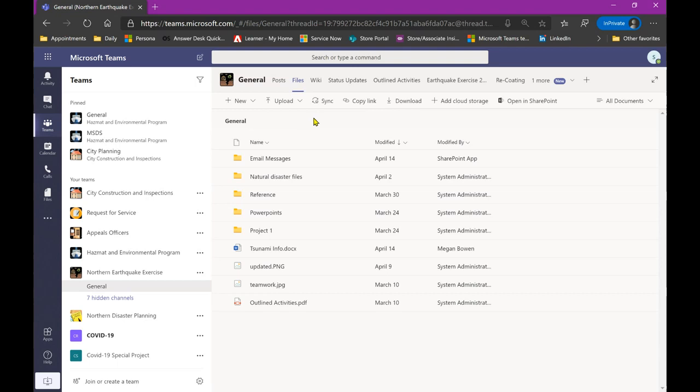Excellent. And are there limits to the number of files or the size of a file in Teams? When it comes to the size of the file, I am not aware of a limit. However, the number of files is going to be limited by the SharePoint data storage limitations. So that varies, but it's usually going to be pretty high.